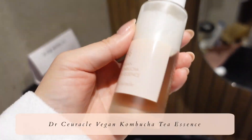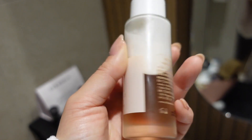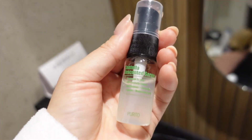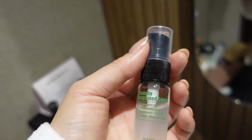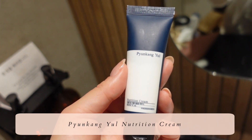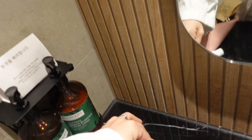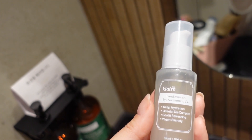For the rest of my routine I'm going in with the Kombucha Tea Essence from Dr. Curical — I love this one, so I'm really happy they come in a little travel kit — along with the Kombucha Gel Cream. For serum I'm going in with the Centella Unscented Serum. I always take this one traveling because Centella Asiatica is really good at soothing and reducing redness, and when I travel, especially with climate changes after a long-haul flight, my skin tends to get a little red. For moisturizer I'm going in with the Nutrition Cream from Pyunkangyul — perfect for combination to dry skin, highly nourishing but lightweight, not sticky, and it contains traditional medicinal ingredients.